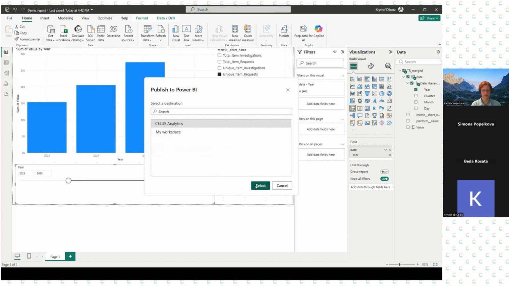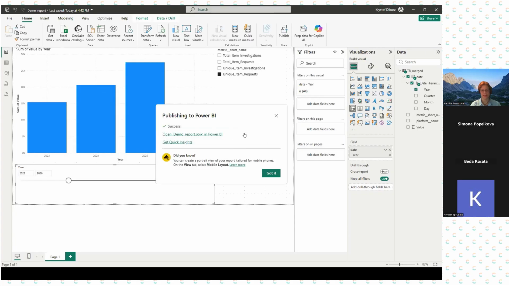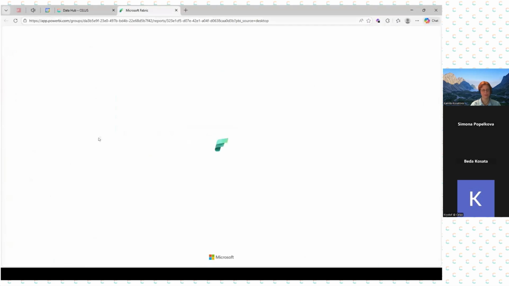I will select it and go for publishing. Now it's loading all the data, the data model and the visualization into the cloud, into the Power BI service. And now it's done. I can directly click into it.